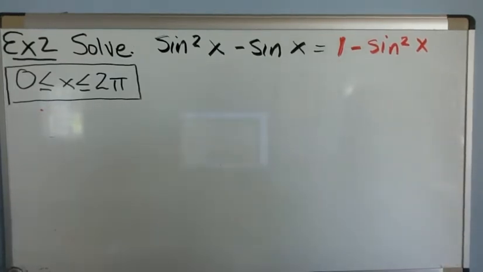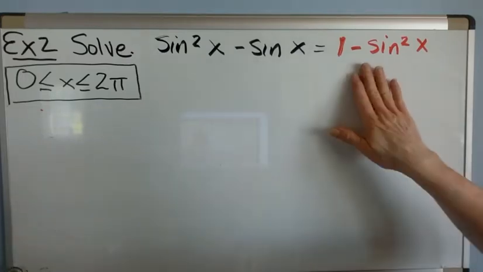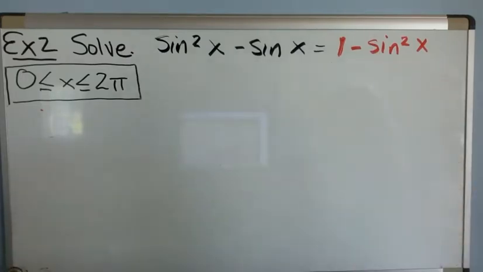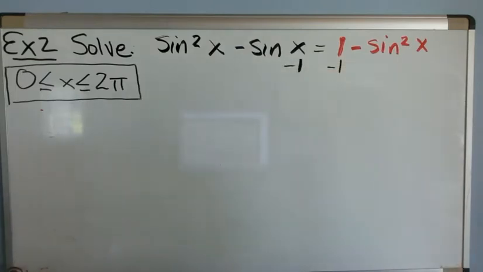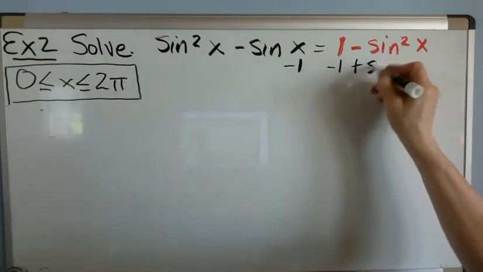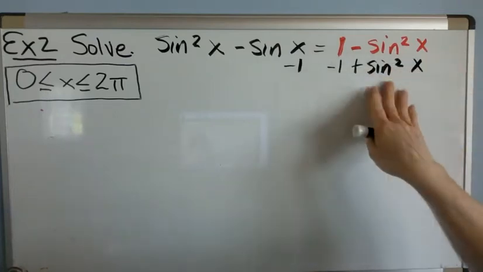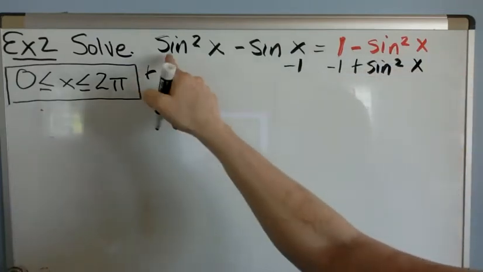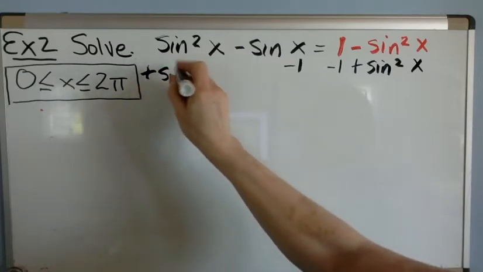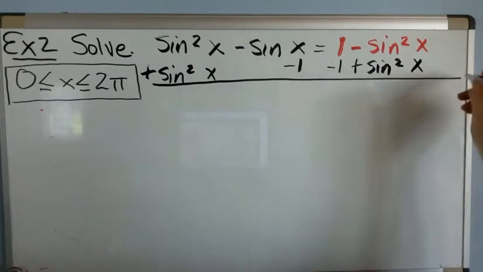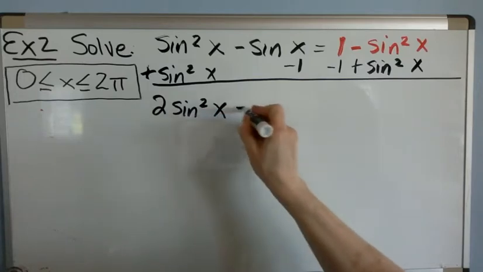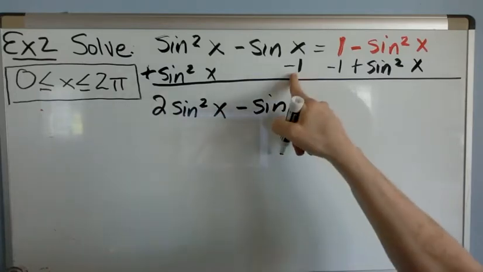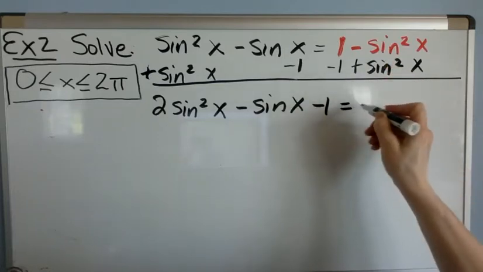And now let's solve this equation, which probably doesn't look any easier, but if I get this side equal to 0, it's going to help. So to get this side equal to 0, I need to subtract 1. There are no like terms here, so I'm just going to put minus 1 at the end. And add sine squared of x to both sides of the equation. That is a like term with this one, so I'm going to add another sine squared of x. And when I'm all done, I end up with this new equation: 2 times the sine squared of x, as I have 2 of them, minus the sine of x, minus 1 is now equal to 0.